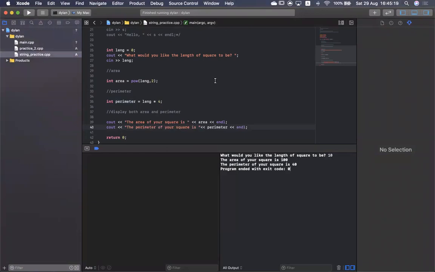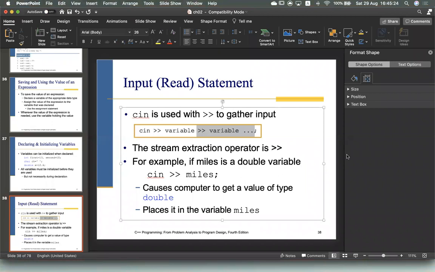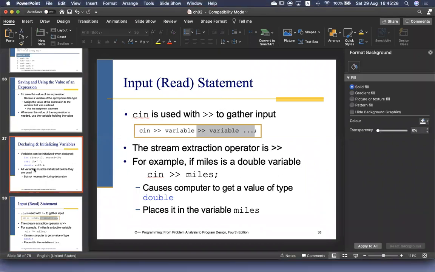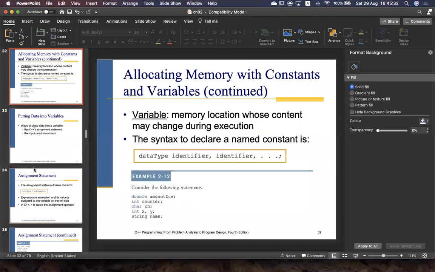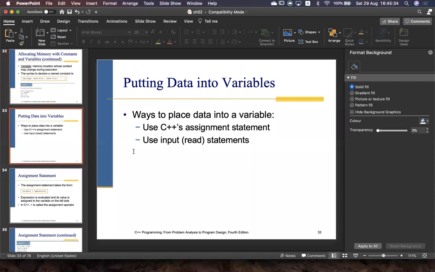Okay, good. So let's go into, I believe we have covered the most important thing of the entire chapter, which is your input, process, and output. You have learned how to actually use an input. Let me talk about the ways to do it. Number one is to assign, to create a variable, and then you assign the statement to it.